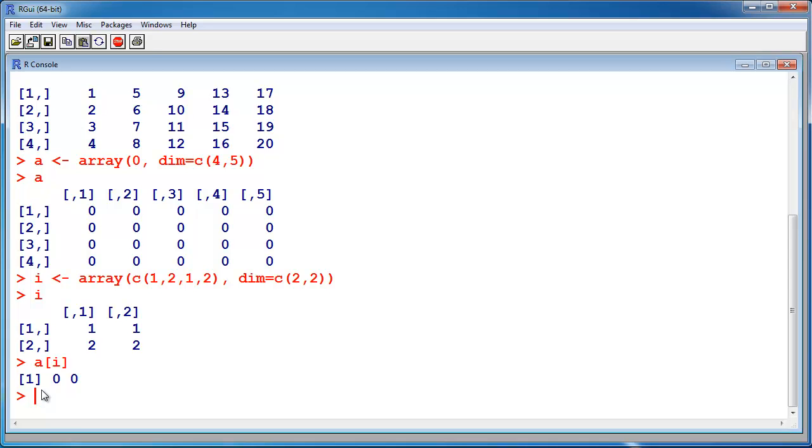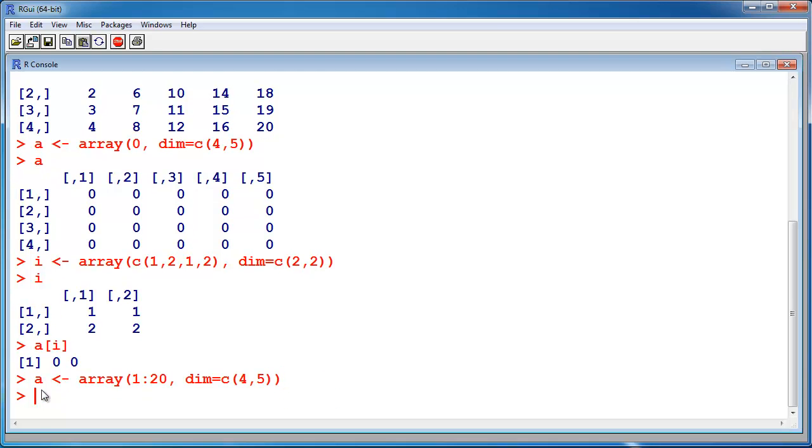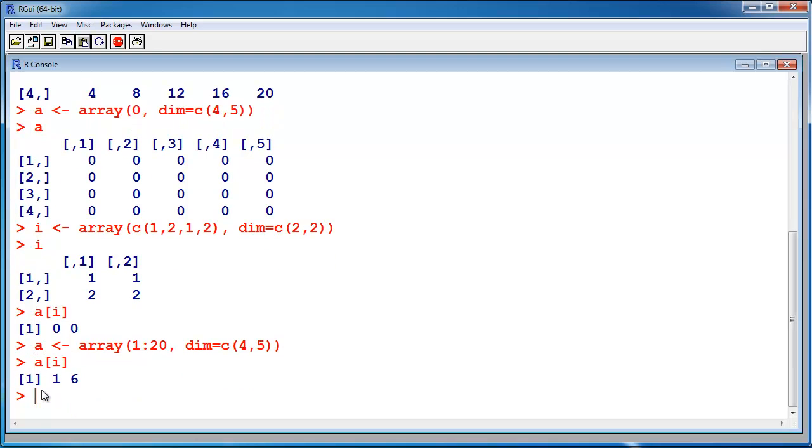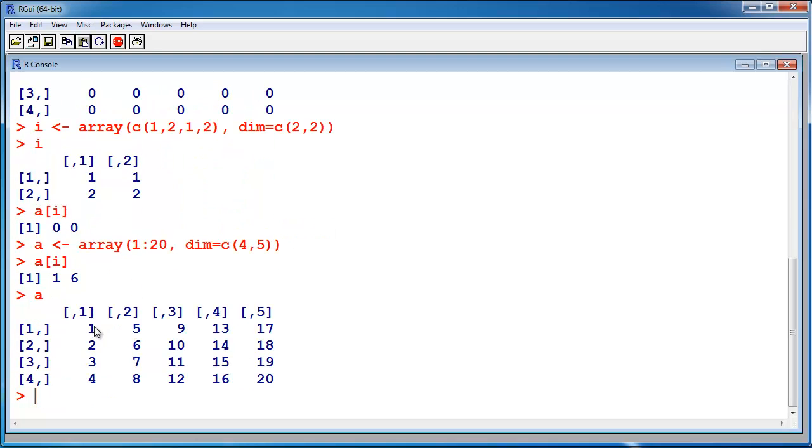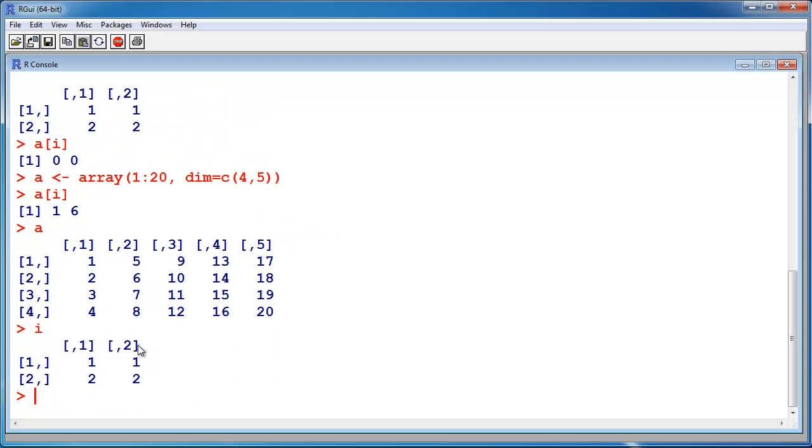Well, I create the array A new, so it's not just full of zeros. Let's see, this is 1 and 6. It's this 1, it's this 6, because it's entry 1, 1 and 2, 2. So this is another way to index, or to reference a certain entry, or even a sub-matrix of this whole matrix.